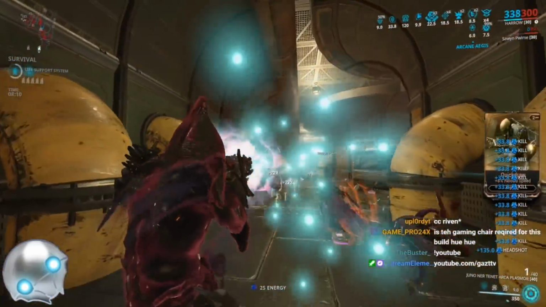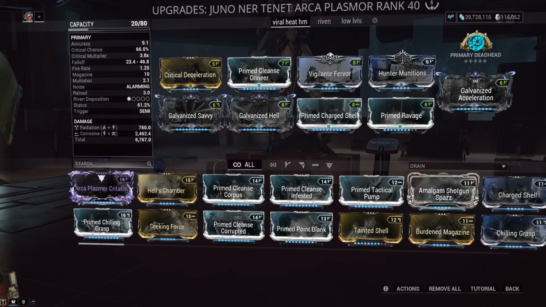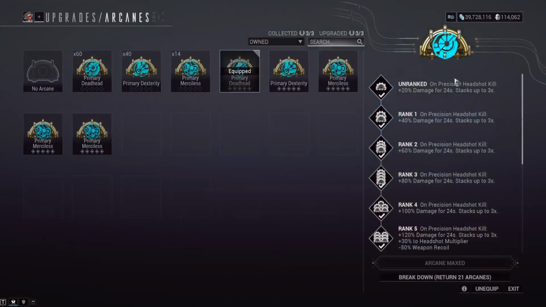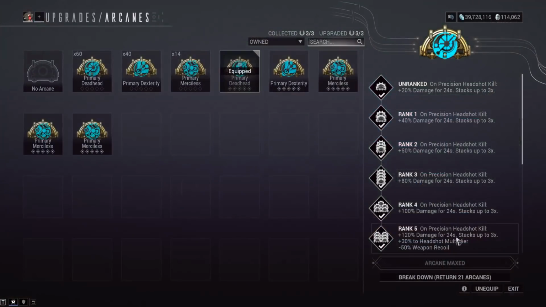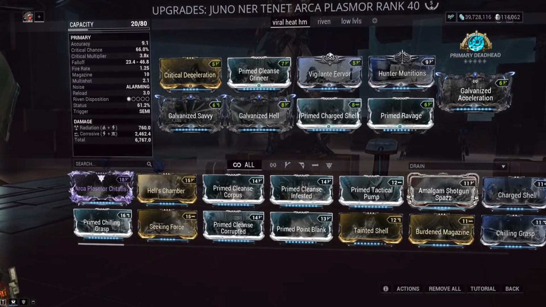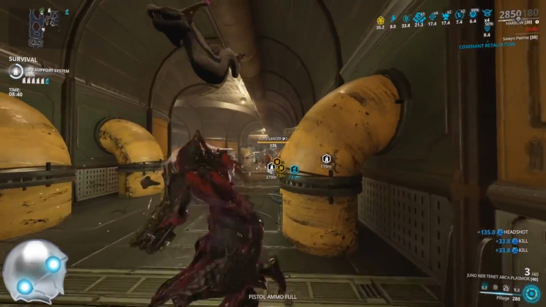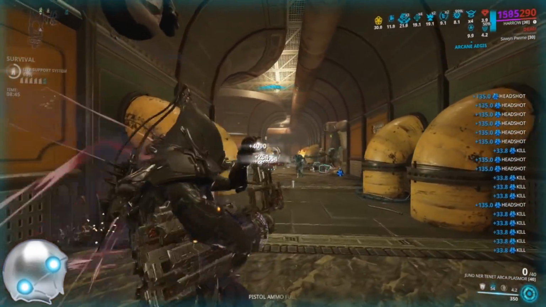Because it was crazy, but now we have the new primary Deadhead Arcane, which gives you increased headshot multiplier with a maxed out Arcane version of this. So, plus 30% headshot multiplier. The Arca Plasmor does not have a headshot multiplier, but this will give it one, letting you kind of reverse the nerf. Keep in mind, the normal headshot multiplier is over plus 30%, so it's not exactly max damage headshots compared to way back in the day, but with Harrow and this, you can look at all the energy. I mean, look at it. It's a lot.